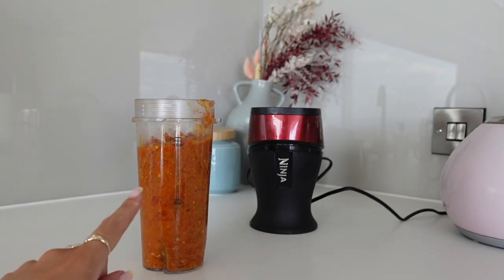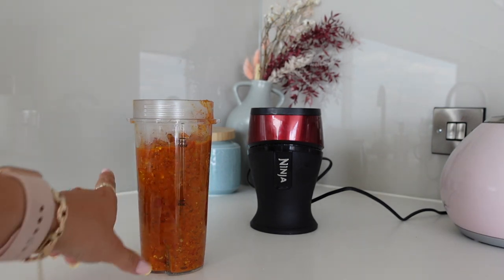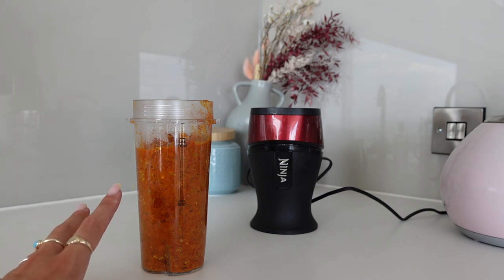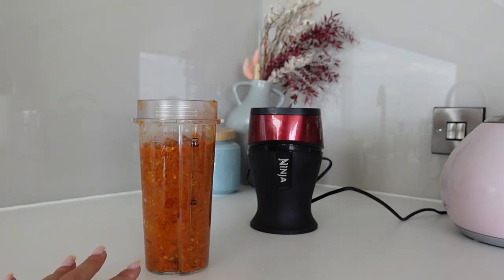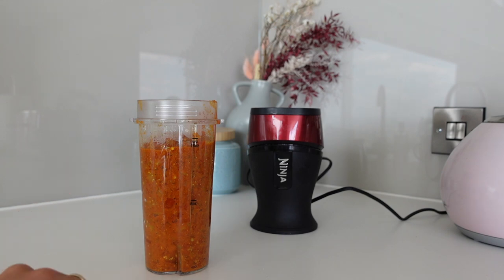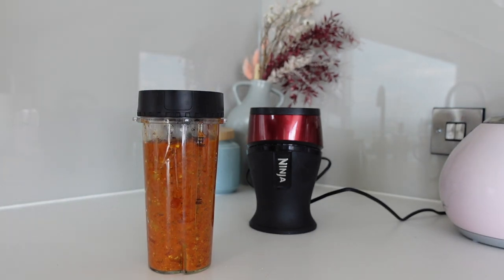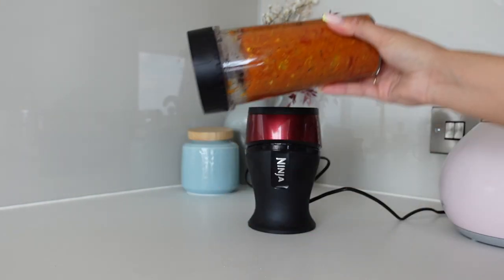There is our sauce. Big tip for this next bit: you need to wait at least a few minutes for the sauce to cool. You shouldn't really blend piping hot food — I think I read that it can cause a blender to explode or just break it. So we're just going to let that sit for a minute or two, but keep your pan heat on. Now I've let that sit for a few minutes and I'm going to blend it. The kitchen smells unreal — if you guys are cooking along I hope your kitchen smells as good as mine.